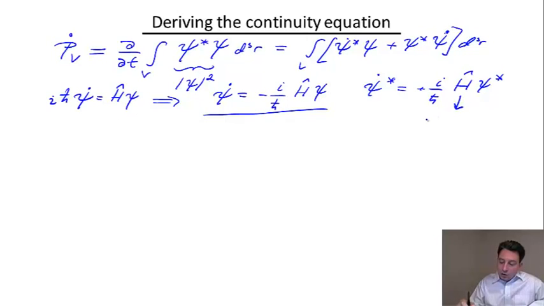Now, my H here is a combination of kinetic energy and the potential energy. So kinetic energy is a sort of an involved operator, which is the momentum squared, and potential energy is just a multiplication. It just multiplies my wave function. So if I put everything together, what I will find is the following for P_V dot.